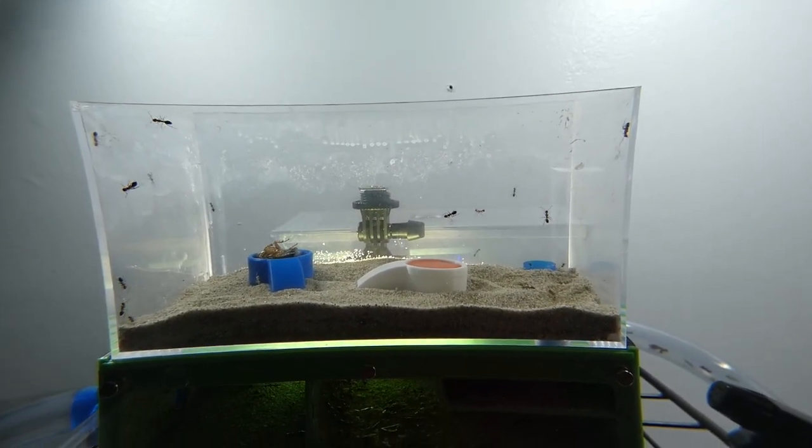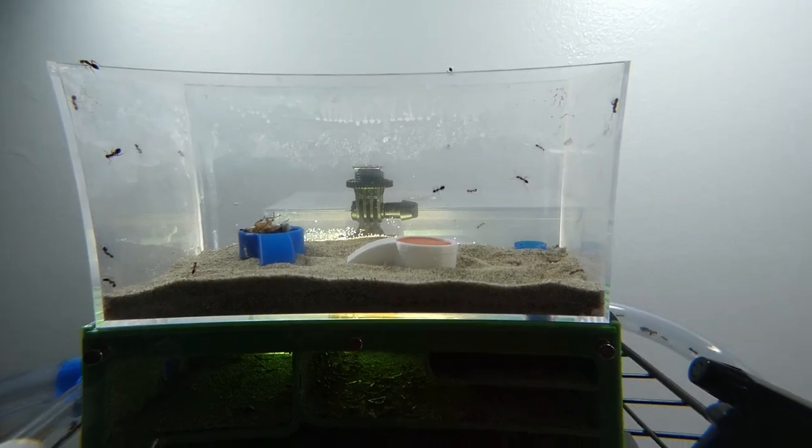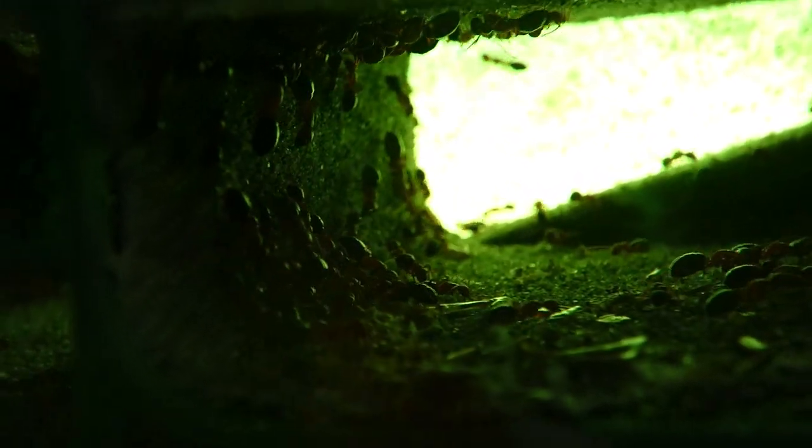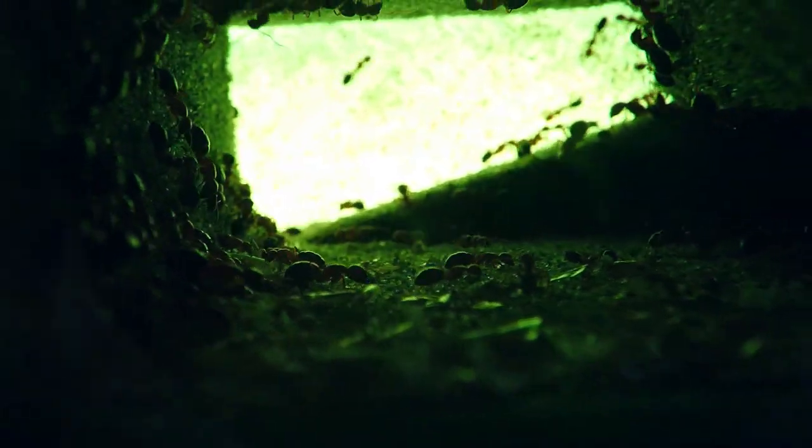Down below from the outworld we just cleaned is the My Antics Stockade's Nest chambers. With the right angle and a little help from a backlight, we can see just how much they use these chambers from day to day. This is truly where you can experience ants at their wildest. They treat these chambers like they would a log in the wild, and even occasionally bring larvae and pupa up here for whatever reason they find fit.